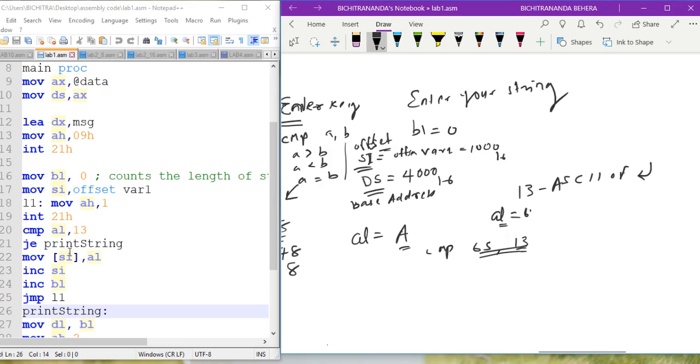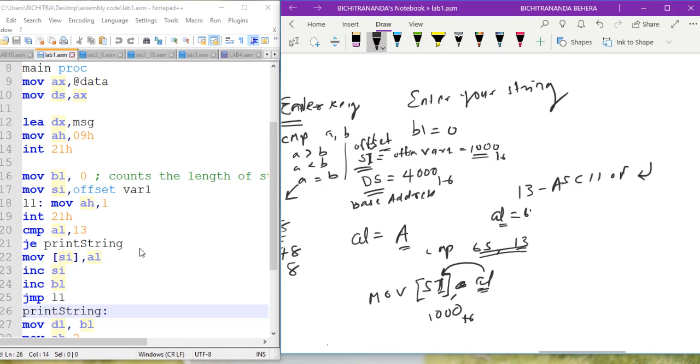It will be stored at SI. SI holds the base address. Remember that this is one addressing scheme. Here, if it is move SI, AL, then the value would be stored in SI, but here it is a memory operation. That means the AL value will be stored at the memory location of SI. SI holds 1000, so the offset address is 1000. In location 1000, the value will be stored.